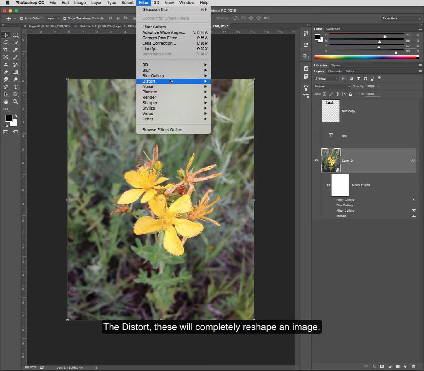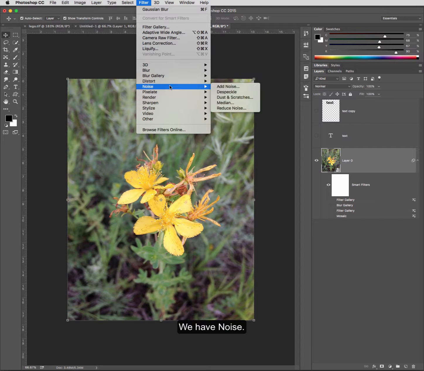The distort filters will completely reshape an image. We have noise. The noise category typically gives an aged look. It can be used to retouch photographs. In some cases, it adds what we consider noise. If you think of the old TV and when you had poor reception, you'd call it noise.